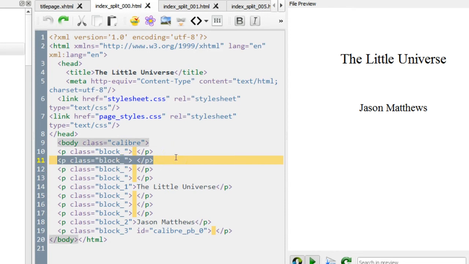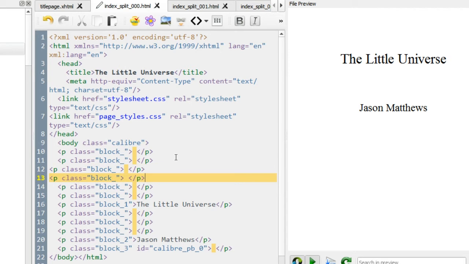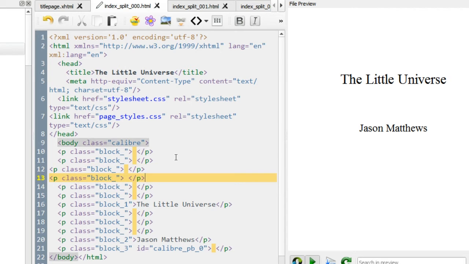Now maybe I want this to come down a little lower, and so these are the symbols for paragraph returns. I'm actually just going to copy that and then paste that in maybe twice, just to give a little bit more spacing for my title page, and you can see that it changed it like it did. Perhaps my brother John wrote this book instead of me, and so I can just change the typing there and it will come out on the preview page. Of course, John didn't write it, I did, so I'll change it back.